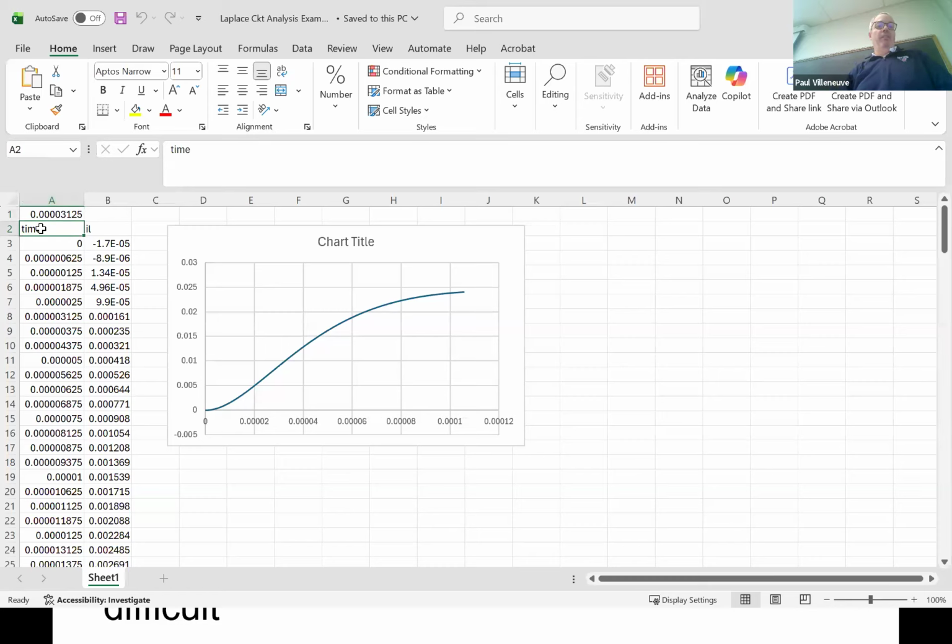Now I'm going to come up with a bunch of X coordinates, times, and I picked 1, and then tau divided by 50. I want 50 points in between each time constant. And then this equation over here: 0.024 plus 0.04 e to the minus t over tau, times sine of 24,000 t minus 143.1 times pi over 180. Goodness gracious, what is that exactly?